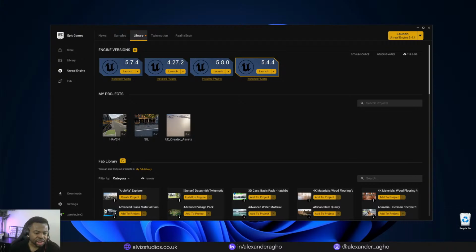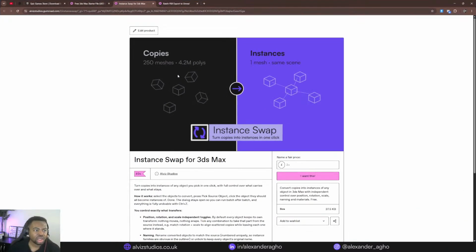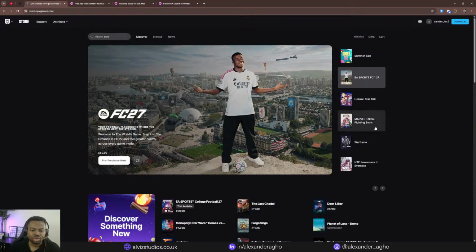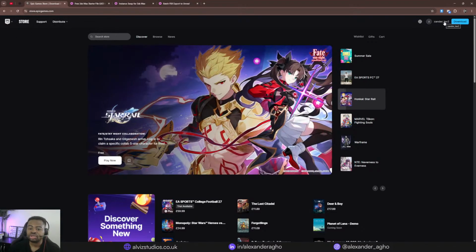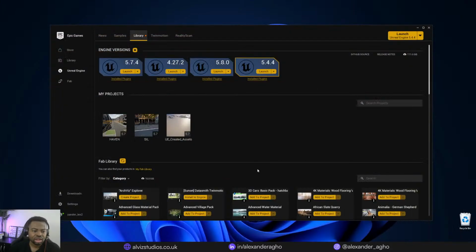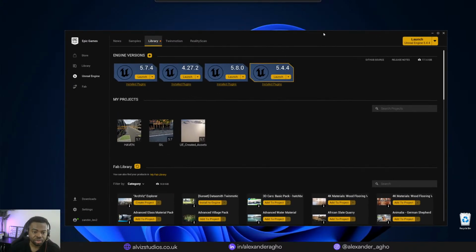One more thing, just in case you haven't installed Unreal Engine, if you want to do so, you go to Epic Games. Just Google Epic Games. It will bring you here. You'll need to log in, and once you do, you download the Epic Games Launcher. Once you install that, this is what you'll see when you open it up. Then to install Unreal Engine, you click on the plus button. Right now I have several versions installed, but you want to install 5.8.